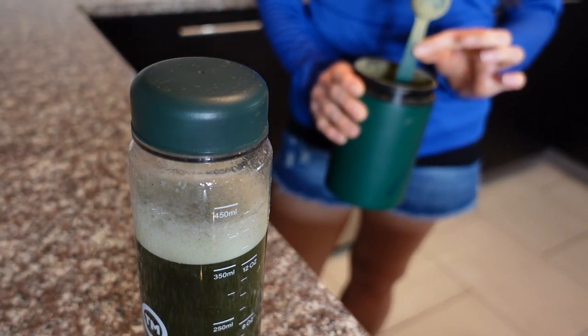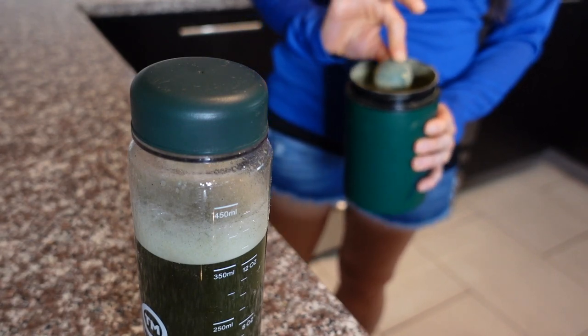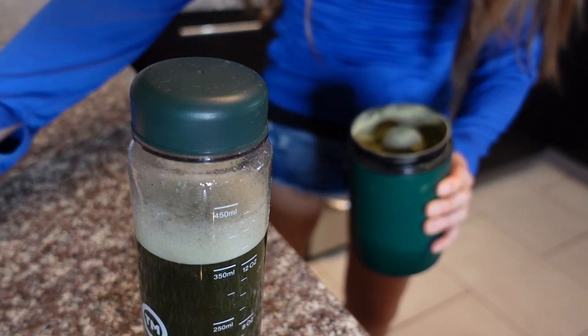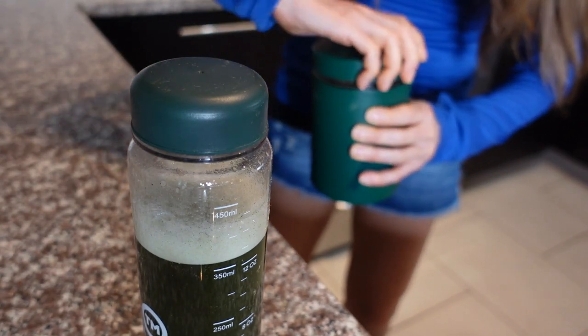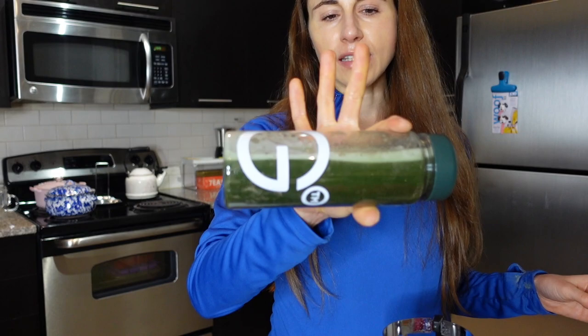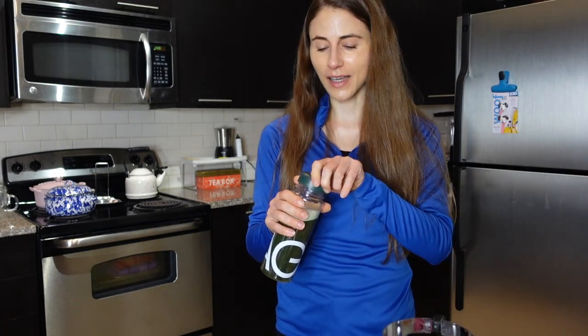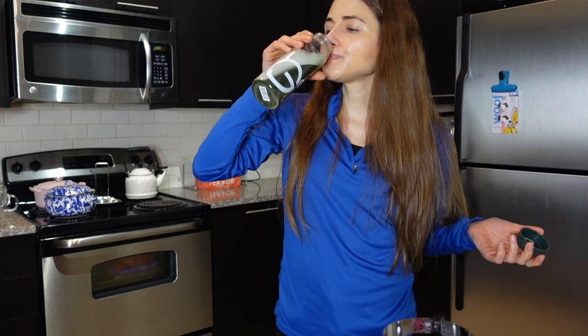Here's a little tip: with anything like protein powders or green powders where you have a scooper, I always put it in with the scoop facing up instead of scoop down — I just find it's easier to retrieve and it doesn't get all over the place. It dissolves in seconds in water, it's not chalky at all. I can't stand that — I've tried a lot of these in the past and some get undissolved residue at the bottom. This one stays really smooth and stays mixed. It's so good.